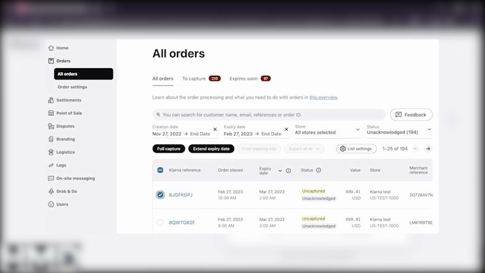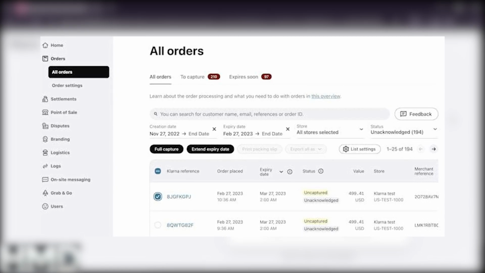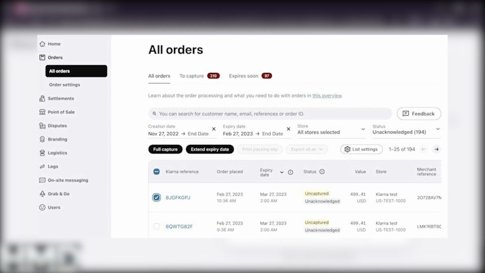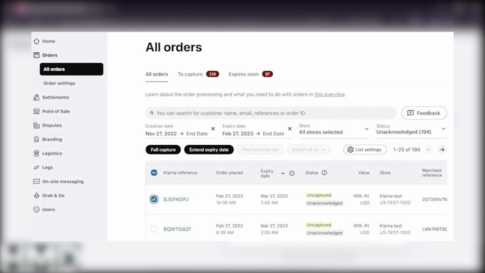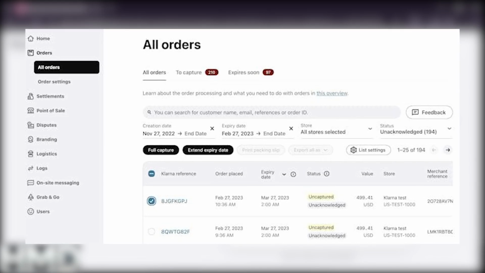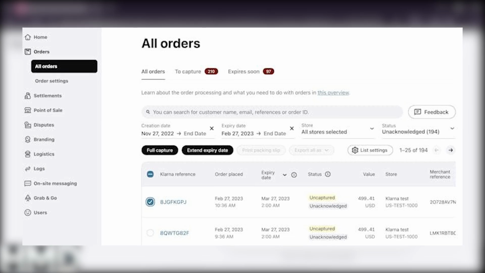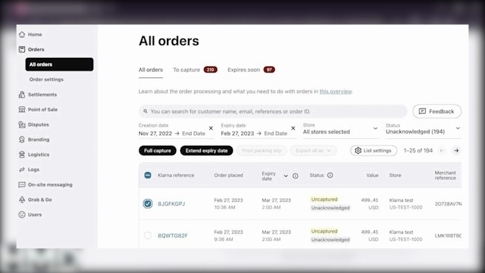Look through the list until you find the specific store and the items you want to cancel. Because Klarna needs to know which specific box or payment you are talking about, you have to find the right order so the system can show you the specific buttons for that store. Without this step, you would just be looking at a blank screen and wouldn't be able to tell the app which items you changed your mind about.